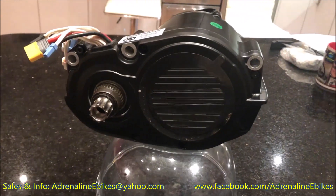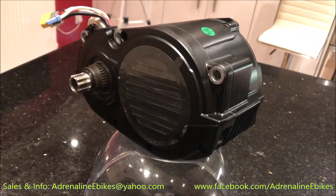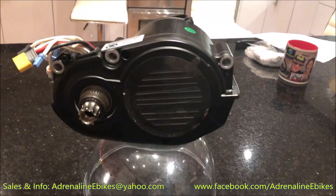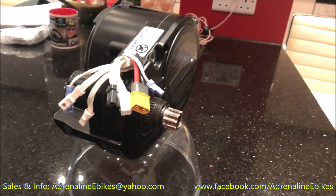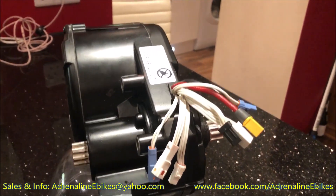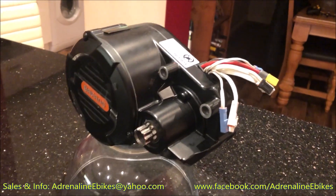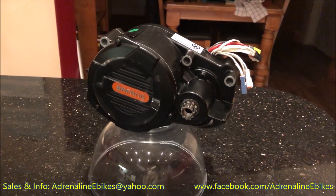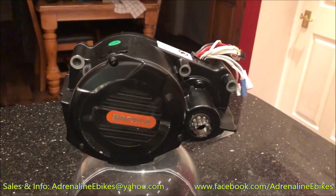This motor can run over 2000 watts compared to Shimano's 250 watt motor. It also runs at much cooler temperatures with the new controller compared to the original Bafang controller — proven through extensive testing. It has better efficiency too, so you'll probably get something in the order of 10 to 15% increased range even when running at higher power levels. It's got more fail-safe protection built in and should prove much more reliable compared to other tuned motors running higher power output levels.